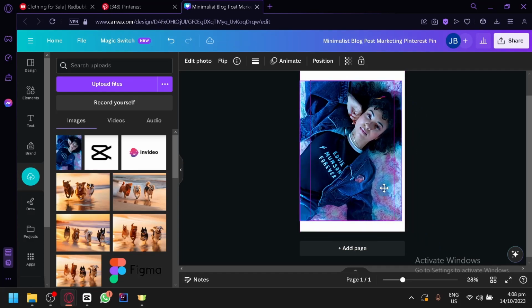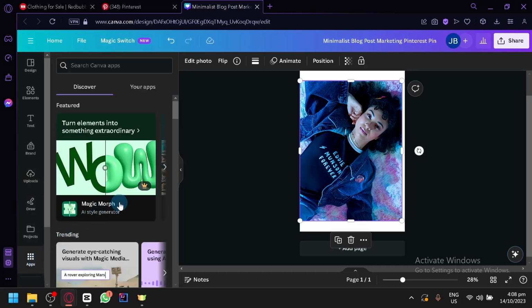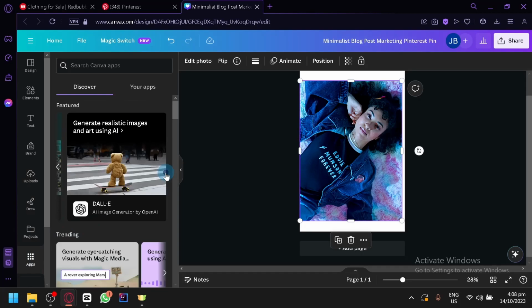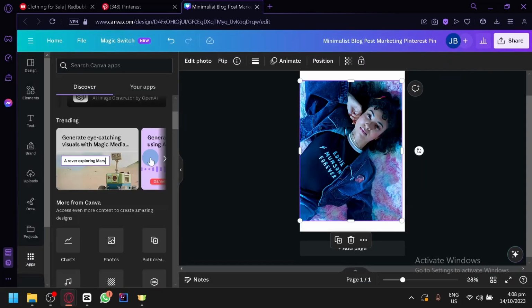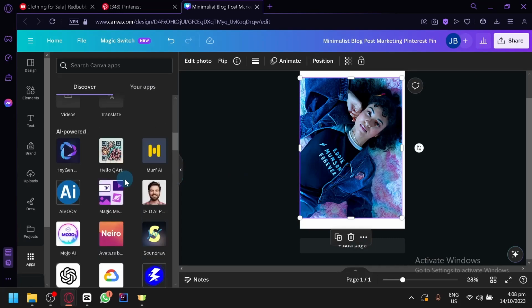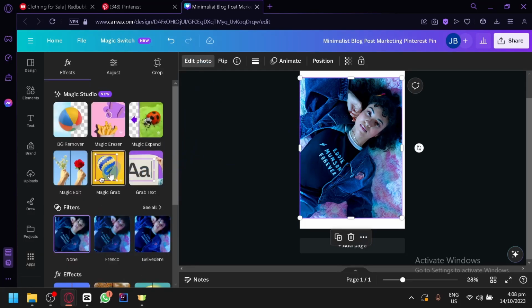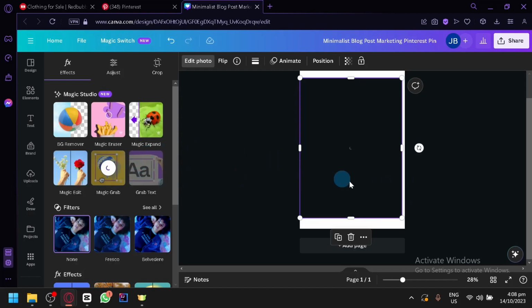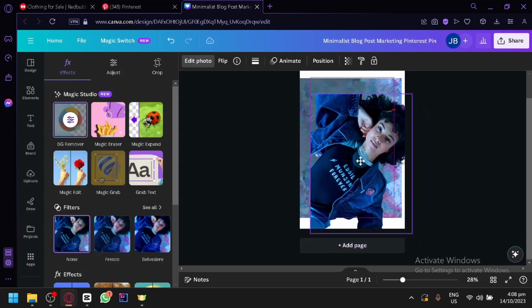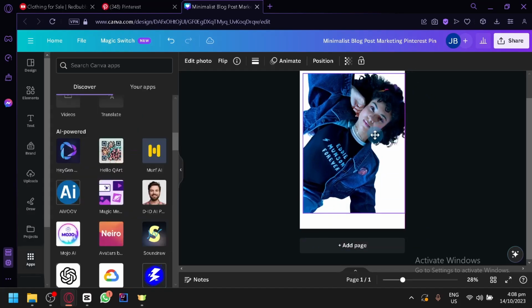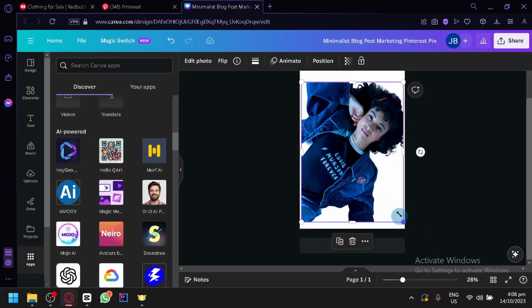And then I'm going to be utilizing a new feature of Canva. Let's try to look for it. It's under this part over here, which would allow us to edit our photo. Let's click on edit image. Let's see if we will be able to find it. Edit photo, then magic grab. There we go. So simply click on magic grab and then we will be able to get our main character away from the background that it has. So we could move it just like that. So let's remove this background. There we go. We now have this as our main focus over here.